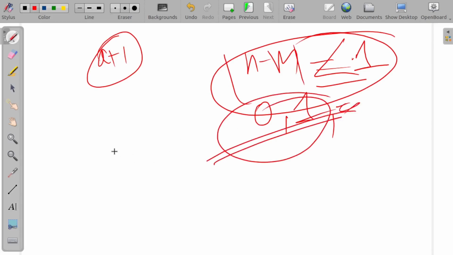So in that case I am checking the boundary case.